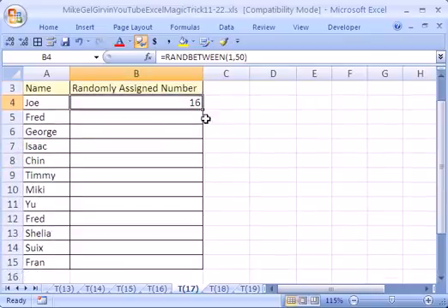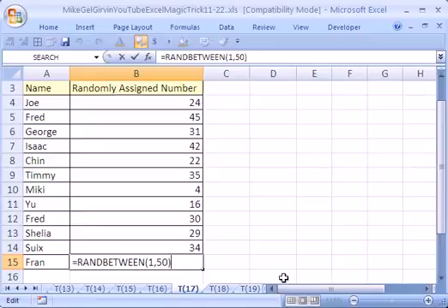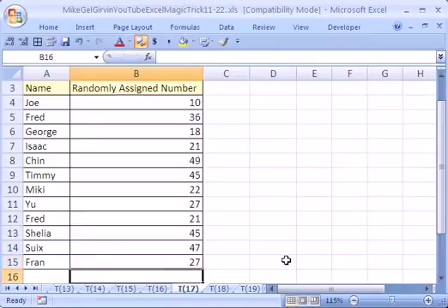I'm going to point to my fill handle in the corner of this selected cell, and when I see my crosshair cursor, I'm going to click and drag down. Or double-click and send it down. That trick works as long as there's something to the left or even the right. Now let's click in this last cell and hit F2. No way. That function got copied all the way down.